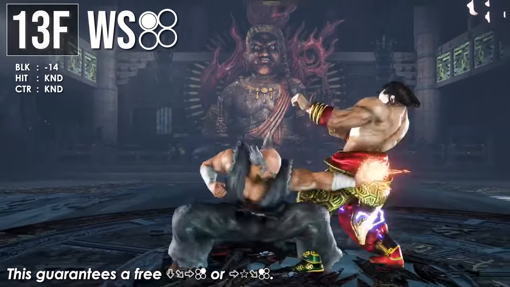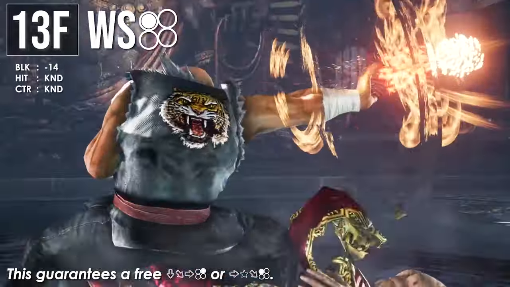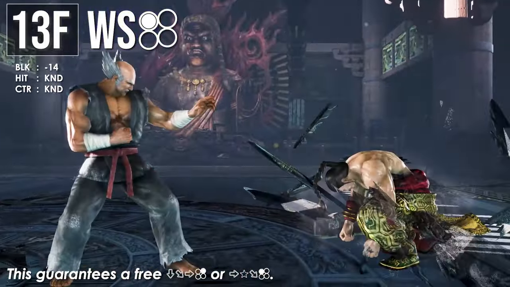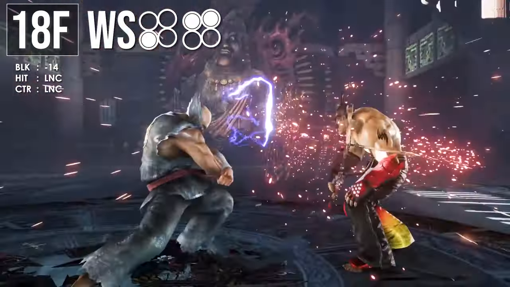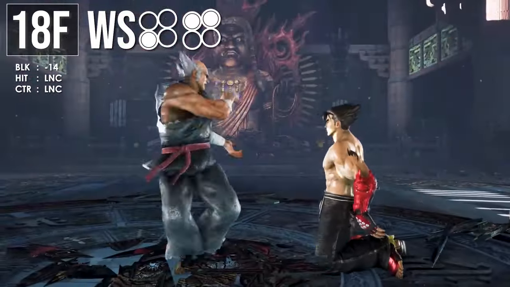For 14 frames up to 17 frames, Heihachi has nothing, and that is why the only easy option is to still use while standing 1 all the way up to 17 frames. At 18 frames, Heihachi now has while standing 3 1+2, which is a launcher that gives you a good combo on hit, and it's also minus 14 on block.